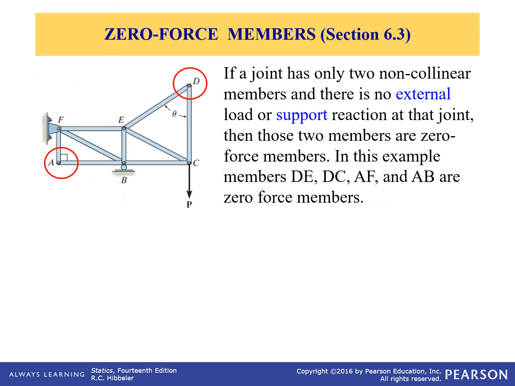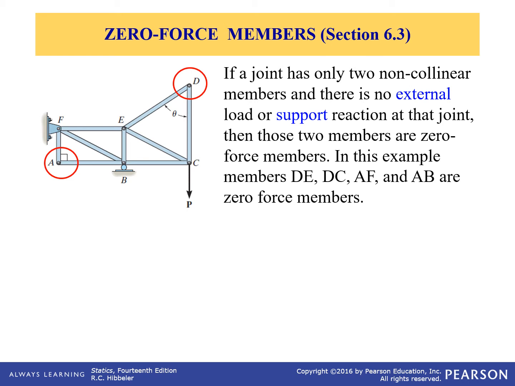The other thing that's important to recognize are zero force members. So the author uses these big words, two non-collinear members. Essentially, if you can picture either an L or a T, when you apply your equations of equilibrium, if there is a force in the x direction going one way, you have to have a force in the x direction going the other way. The same is true for y and for z. If you had a 3D case, these are all going to be 3D.